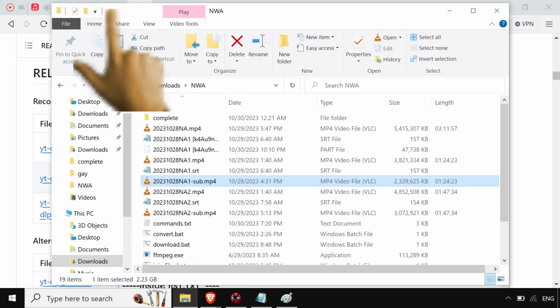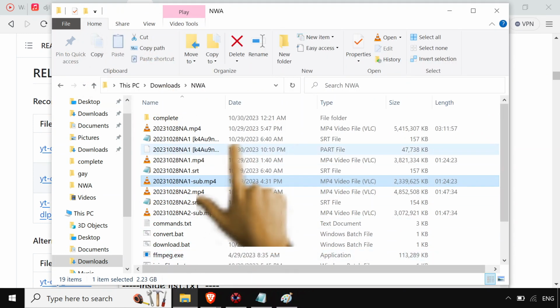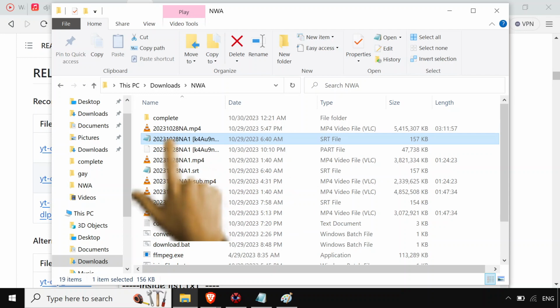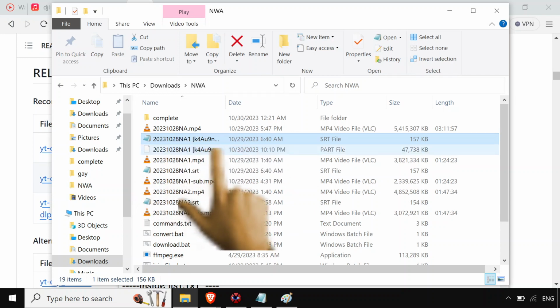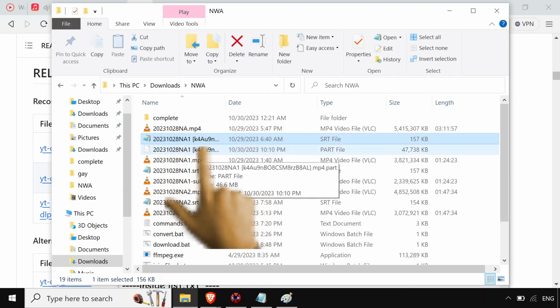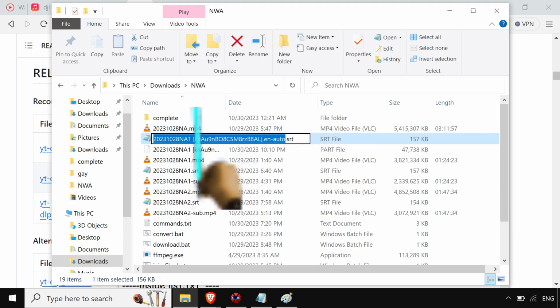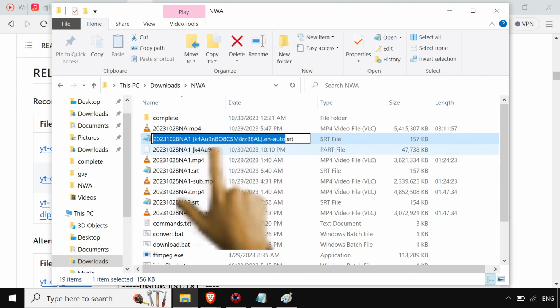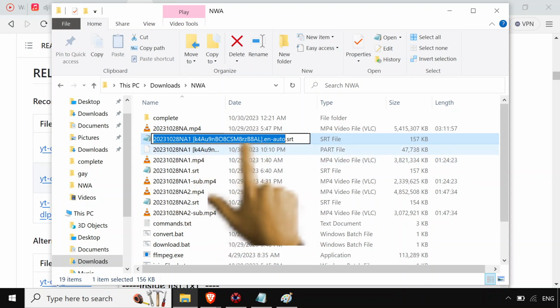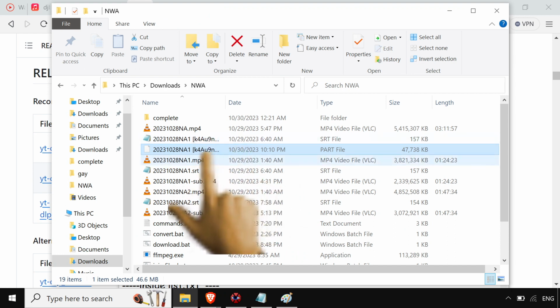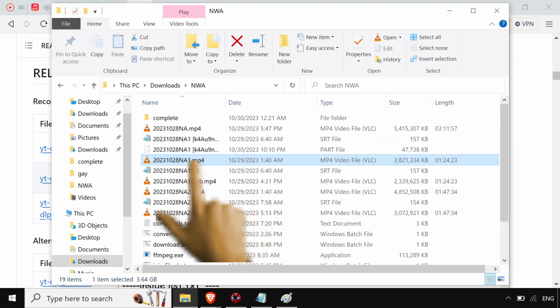I'm going to pretend like we already got it downloaded, and it downloads this file, and also as part of the video. But for my thing, I actually took out this extra part. You see this part in the brackets there? That part in the brackets is actually the URL, in case you ever needed it again. That's the last part of the Dailymotion URL to download that. So now we got this right here, though.